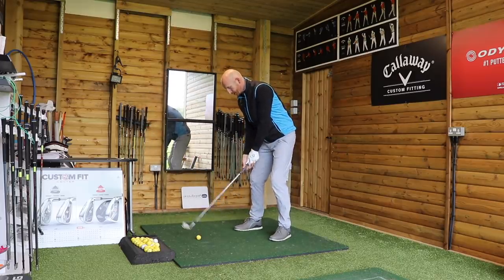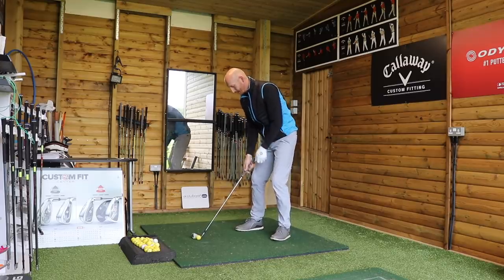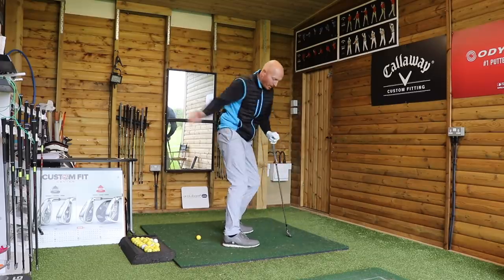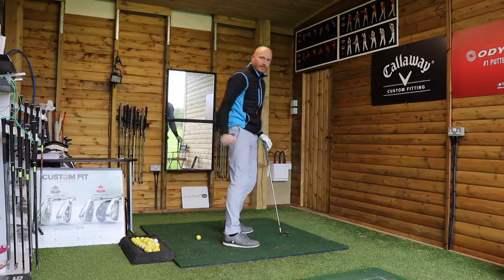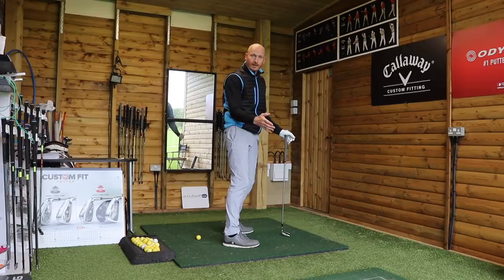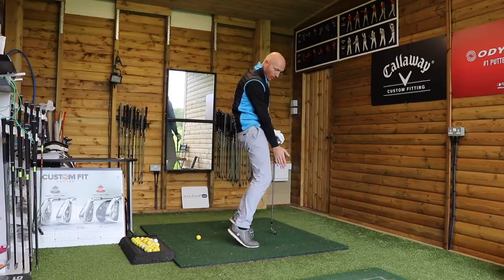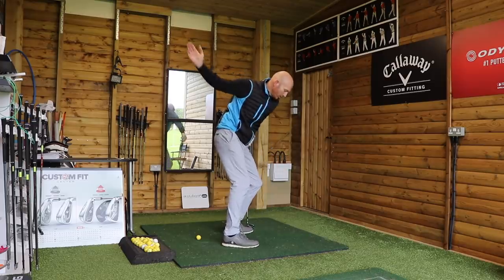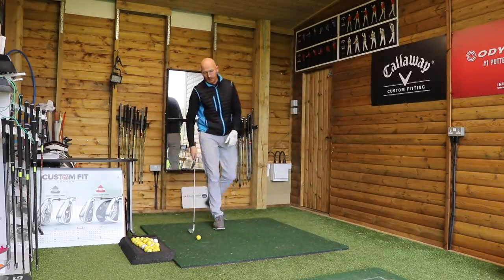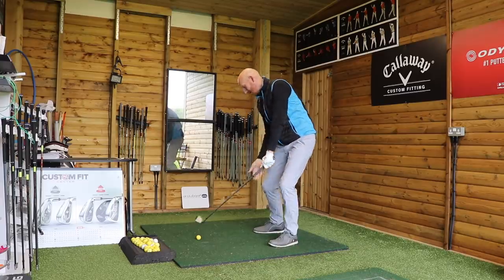The game's easy. There's my address position. I'm going to hit just a nice little draw on this one, so I know my hands are a little bit more active. My arms are here at address. I don't want to start off there with the arm and then come back differently — I want to start there and return back to there. Now for me to do that, the body has to get out of the way. The body naturally has to get out of the way — I don't think about it, but the body has to be clear to get the arms back to the position they were in. If my body doesn't get out of the way, it's going to go closer to the golf ball, my arms will get pushed out or I'll have to pull too far in. Body moves out of the way, arms return back to the address position.